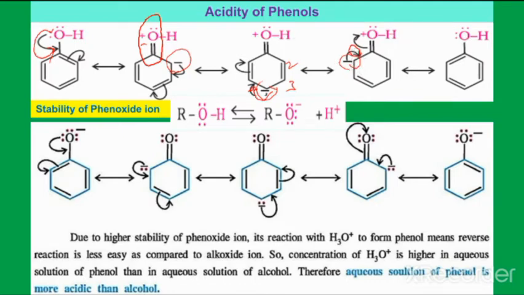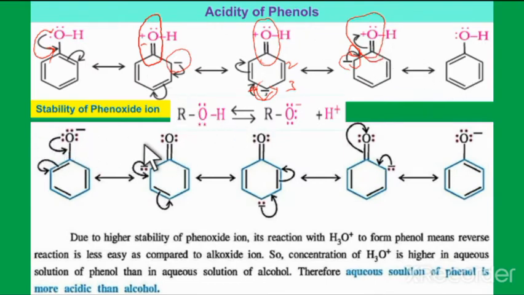So now in this case, among the phenolic resonating forms, in the three cases, the second, third and fourth, the oxygen and the carbon have a double bond, and at the same time the oxygen has the positive charge in these three cases. In the first and fifth cases, the oxygen doesn't have any positive charge.